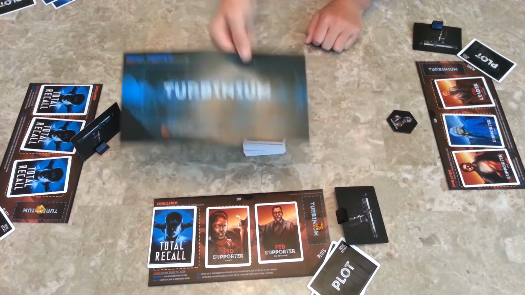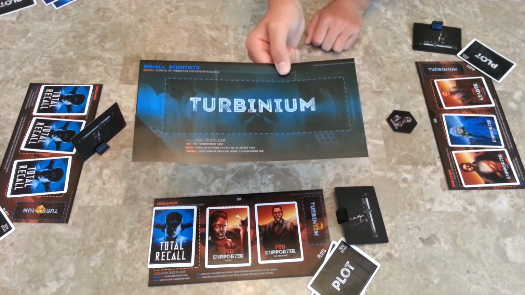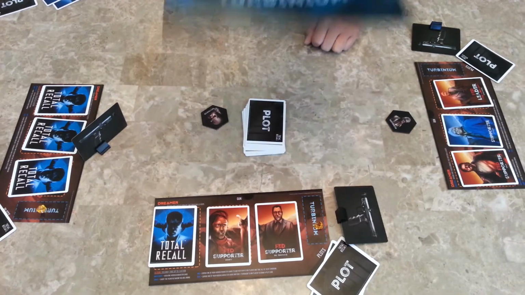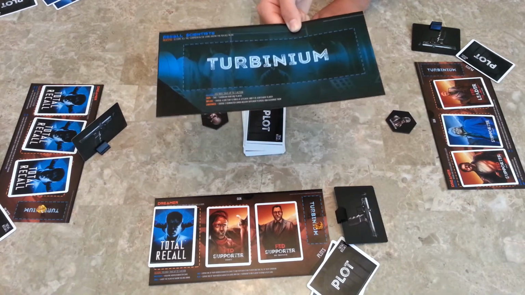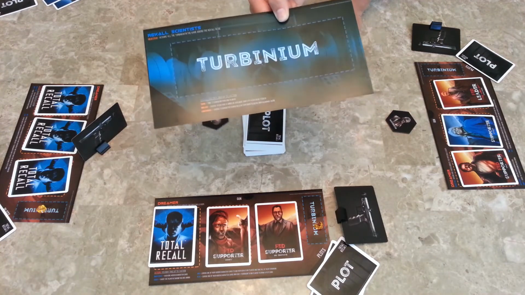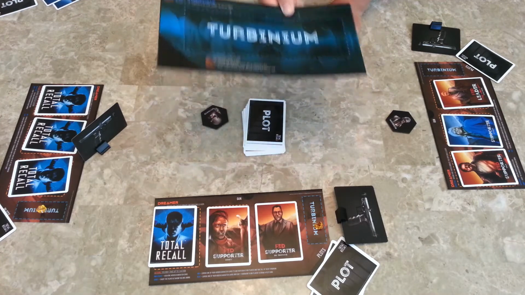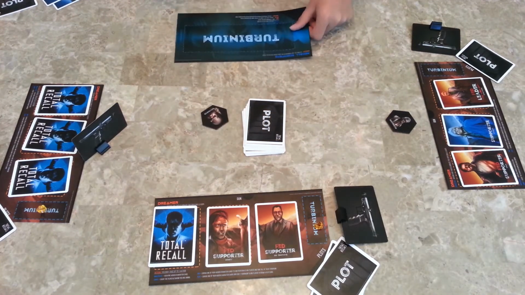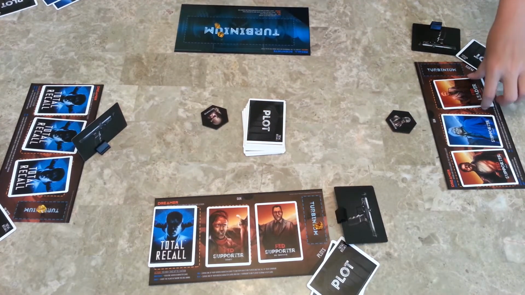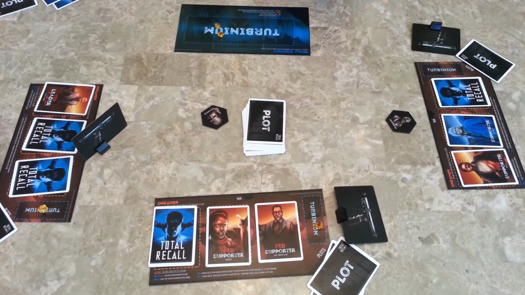So my goal is to have all of the turbinium. And then my actions are I can swipe, which means steal a turbinium. I can implant, which means I can choose a gun that's aimed at somebody and aim it at somebody else. And then lobotomize, I can switch 2 character cards. So they can be hidden or exposed cards. So right now I could technically go like this. And now he's the leader.